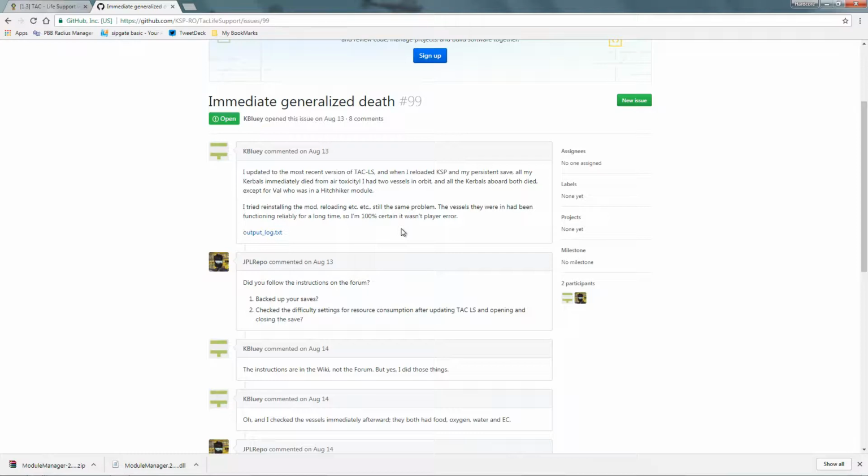There's that and conflicting Module Manager versions. Say one mod thinks it needs such and such version of Module Manager, and another mod thinks it needs another version, and you've got both versions there. You only ever have one Module Manager in your GameData folder. If you've got more than one, delete the older ones. Just have one.